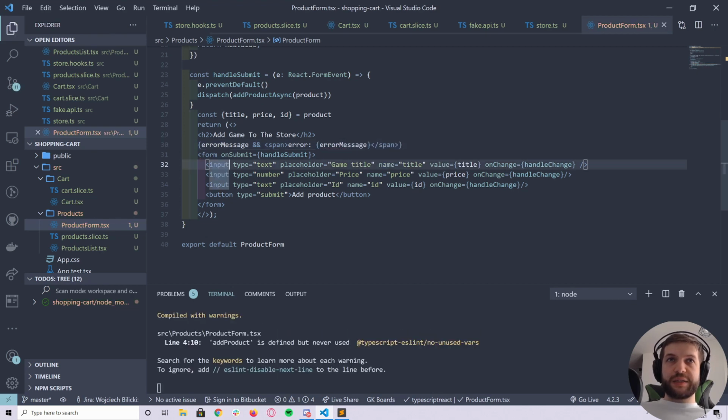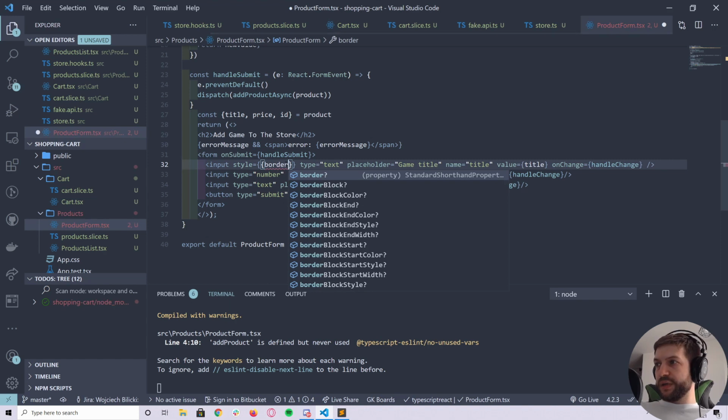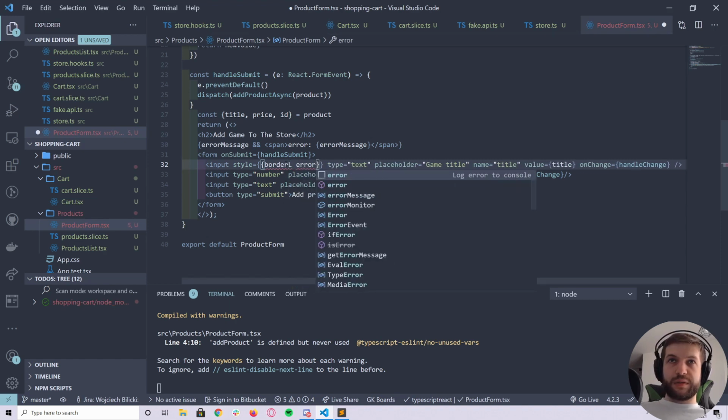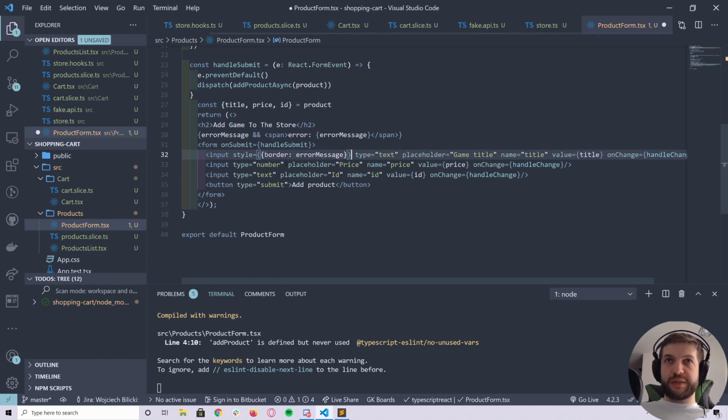And we can additionally add optional style here. Let's do border based on the error message. If there's one, let's do this, and if there's none, let's do that.